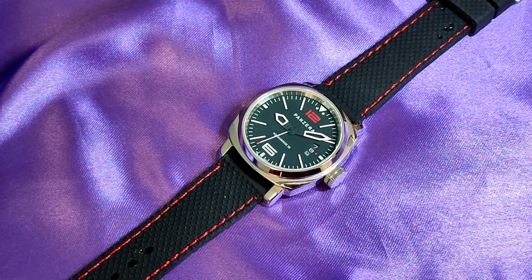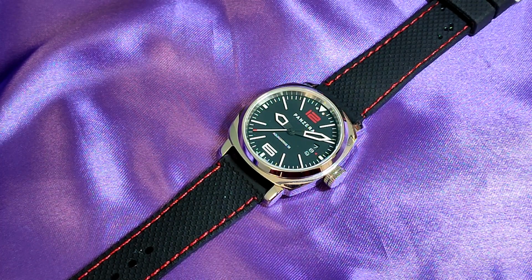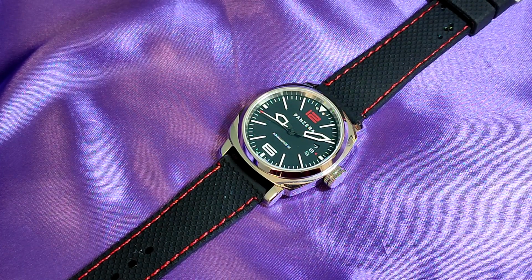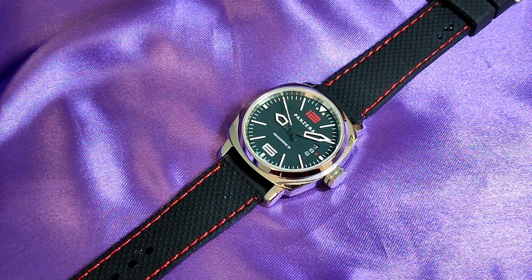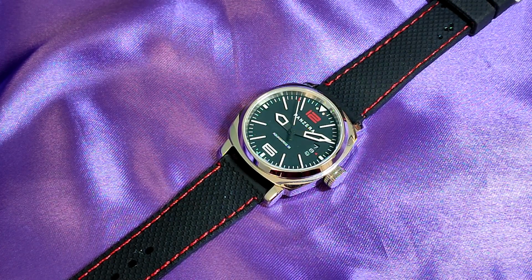For no sensible reason, I ended up selling the watch to a friend 6 months later, then ended up regretting it. In actual fact, I even offered to buy it back from him, but he wasn't interested. I had a look around for another one, but alas, there was nothing available for the right price. Still needing a pick up and go quartz watch with a good water resistance, I started to have a look around again. A few weeks ago, I bought a Rotary Henley GMT and recently produced a video on it.